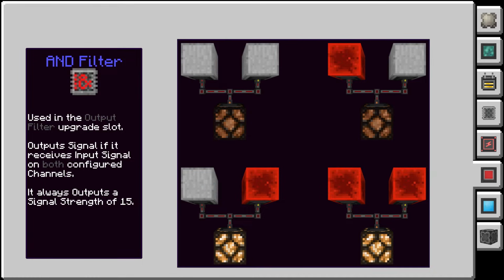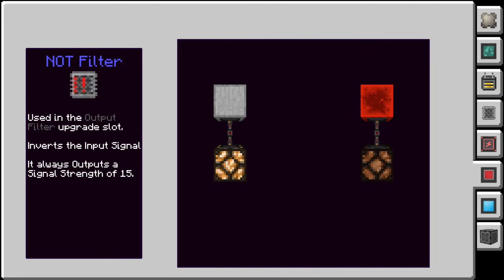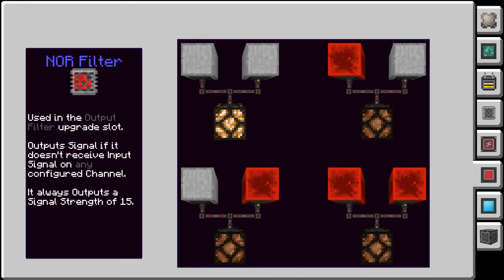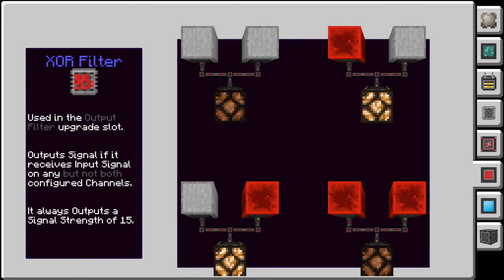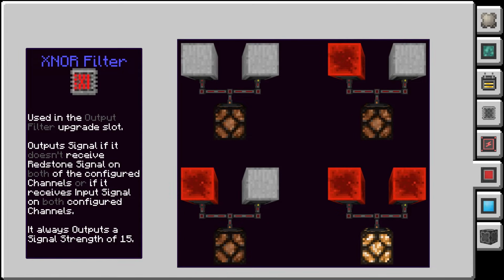In addition, redstone conduits feature their own set of filters. Most of these filters are based on logic gates, and will listen for signals on 2 channels. These include and, not, or, nor, NAND, exclusive OR, exclusive NOR.